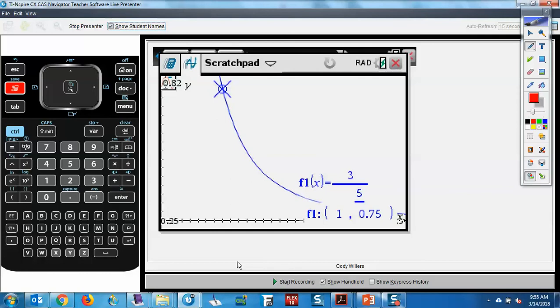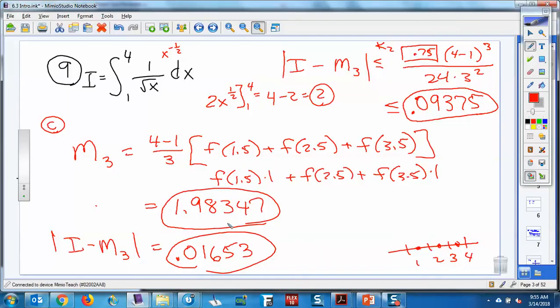Does that make sense? Okay, but since we're using 0.75 as our curviness factor, that's what K2 is, and it's really not that high most of the time, our max error is not as useful. But that's okay. We don't care about that as much. We want it to be as useful as we can, and that's as useful as we can get it on this go-round. Okay, the last part of 9 then says, is this consistent with the error? Yeah, it's consistent. It said the most we'd be off is this. And we were off less than that, so that makes sense.